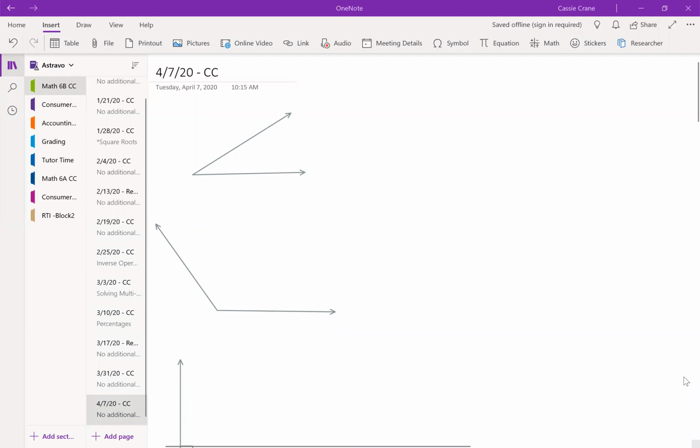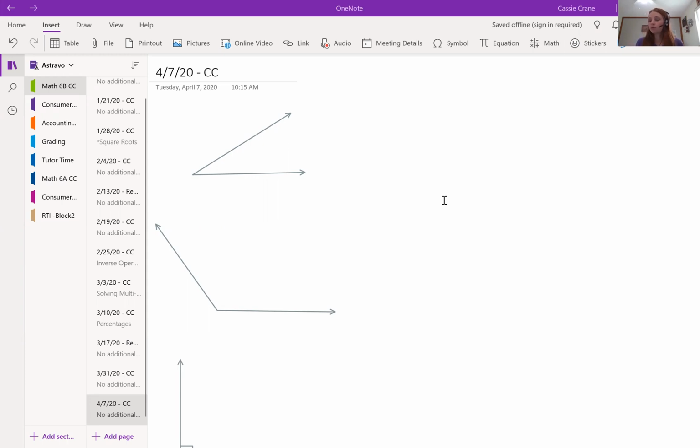If you noticed from last week to today, there were parallelograms and trapezoids in there and rectangles. Hang on, I'm going to mute everybody because I've got some background noise going. There we go. I did put a video up about all those so that I didn't skip anything, but it's in your resources. So if you need help finding area and perimeter of rectangles, parallelograms, trapezoids, there are videos in the resources document. If you need help finding that document, just let me know, but it's in my teacher information folder. If you open that folder, you'll see a document that says Get Help, Math 6B, resources. That's the same place that I put all these recordings as well.